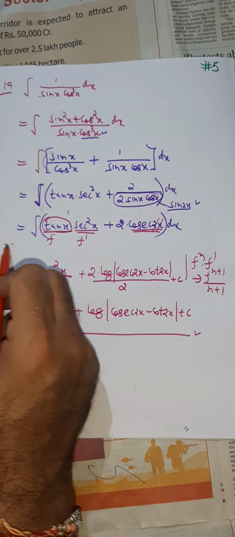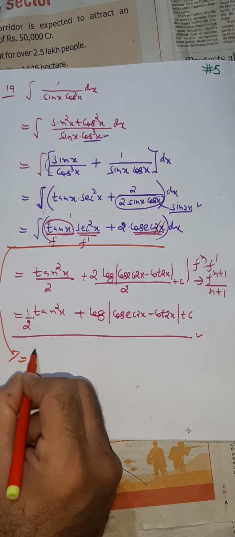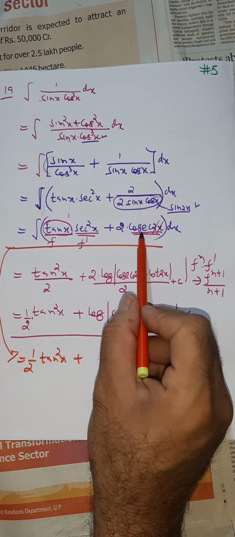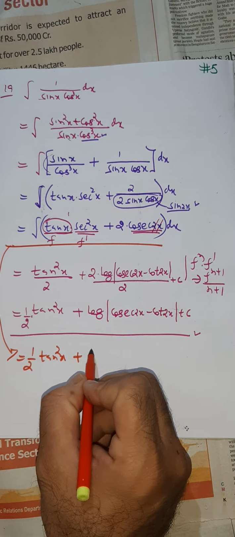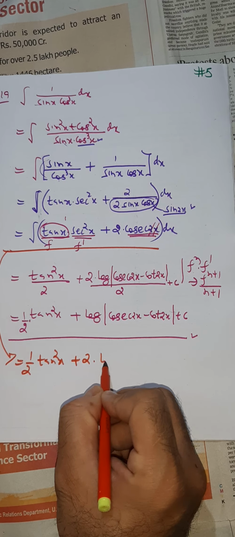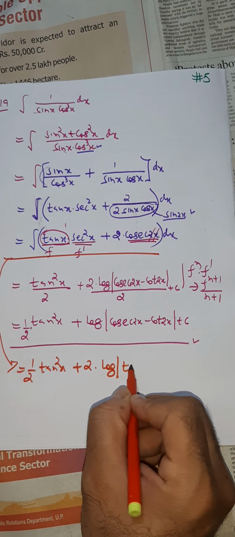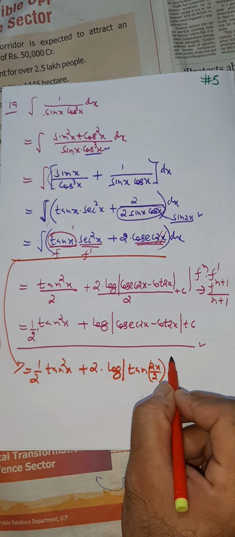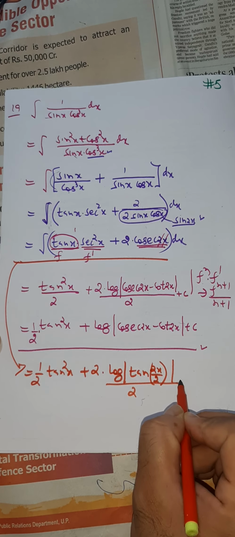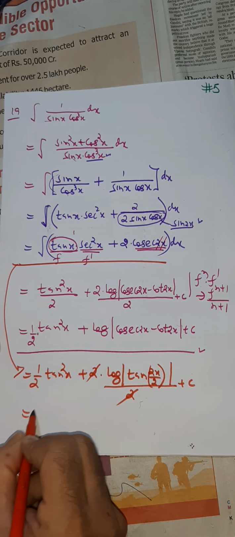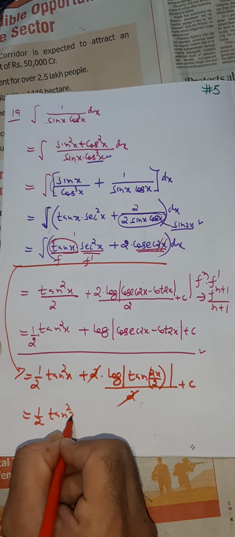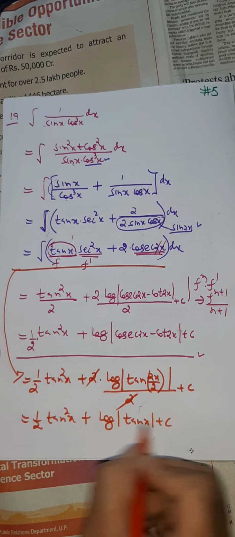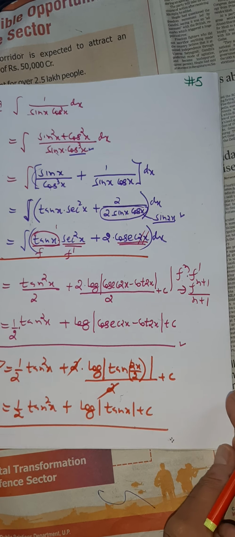So here after this, what I'll do is, first term as it is, 1 by 2 tan square x, plus integral of sec 2x, if you remember, the 2 as it is. The another form is log of mod of tan 2x by 2, that is 2x by 2, upon the coefficient of x, which is 2, plus c. So this 2 will get cancelled. So we'll get half tan square x plus log of mod of tan x. What I did, I've used the alternative formula of integral of cosec x.